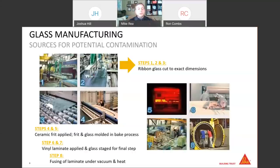But sometimes we encounter pieces of glass that are laminated with that frit on the inside, what we would call the side three frit. The side three of the piece of laminated glass. And what that typically means is that now, instead of bonding to ceramic frit, we're actually bonding to the glass itself. And if you remember back to when I had mentioned that the tin side of the float glass and the air side of the float glass have very different properties, well, it turns out that the air side is much easier to bond to than the tin side is.